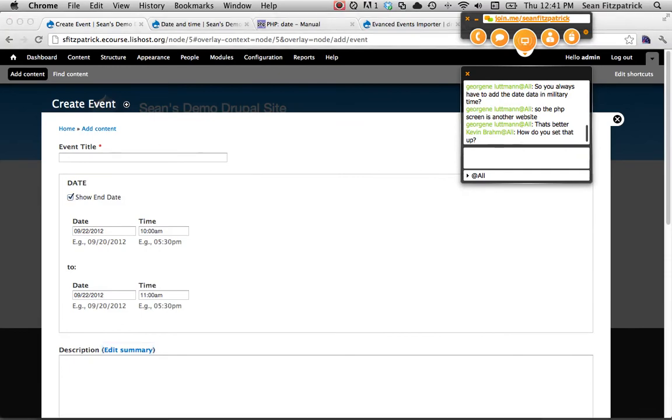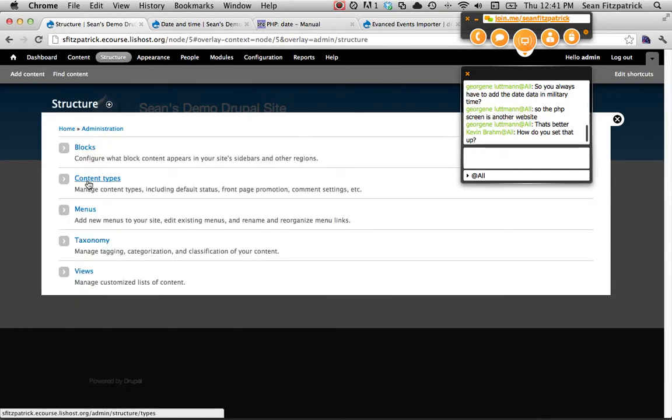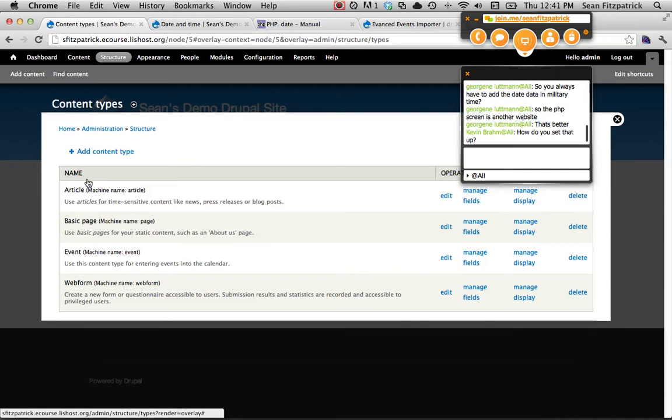The other content type that I had you guys create for this lesson was event or image, right? I'm looking back at the lesson. Yeah, we created an image content type. So let's do that. That's really similar. Let's just blow through that real quick. For the image content type, I'm thinking you guys can set up an image gallery. The idea is rather than sending your users out to your Flickr page, you could just create a little image gallery on your own website for images of story time or whatever else.